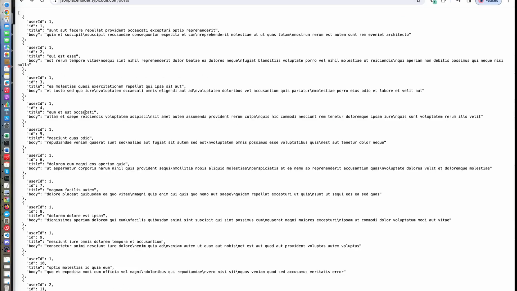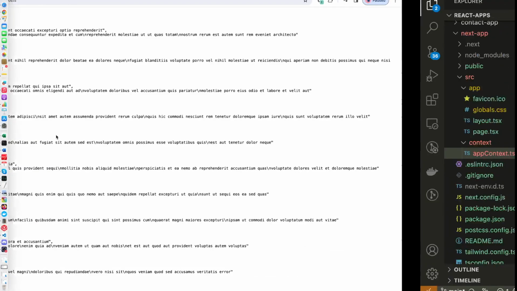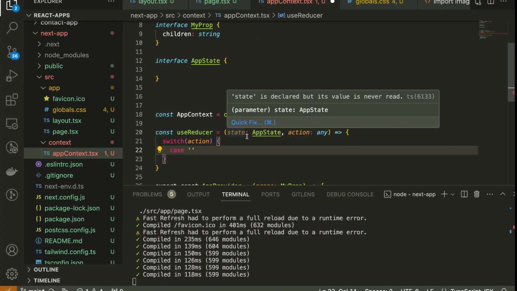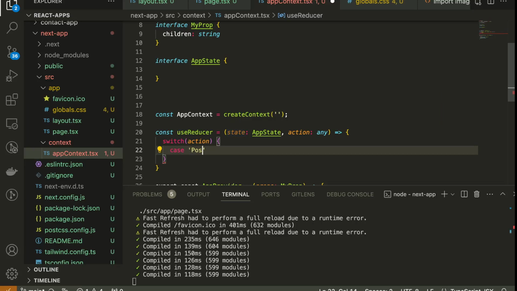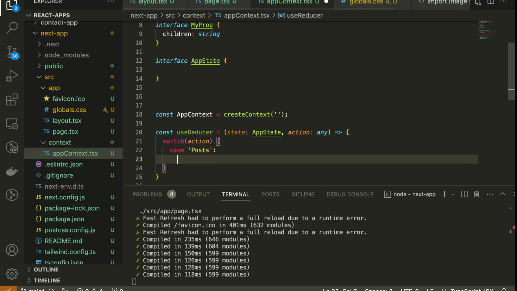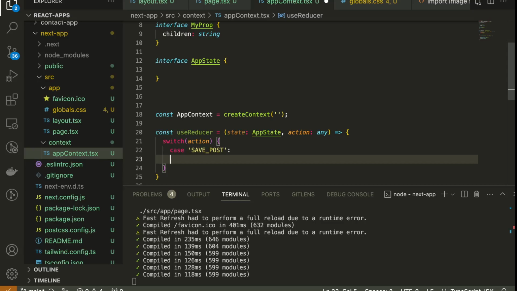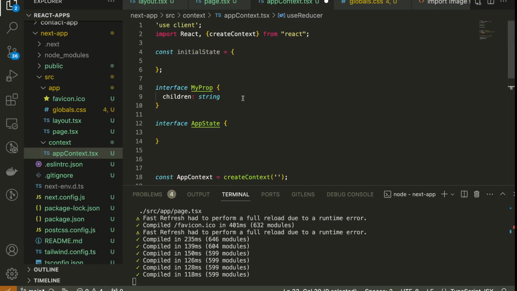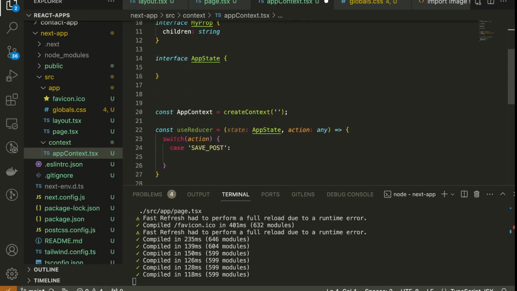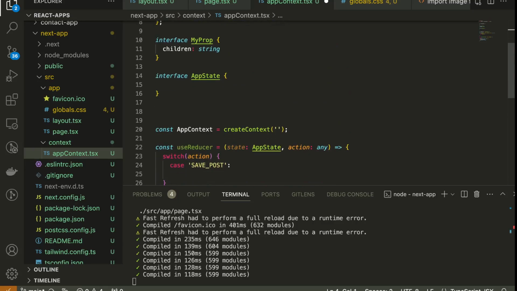We want to store this post in here. So we can say post for now. Alright, so when we save, you can do this SAVE_POSTS. So that could be our user. So instead of using a string there, I like using a type. You can use a type.